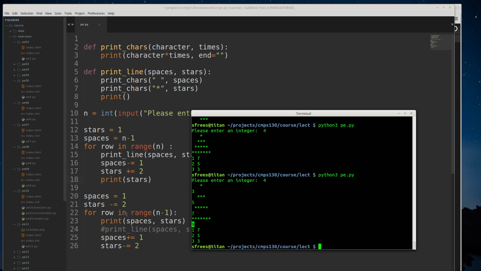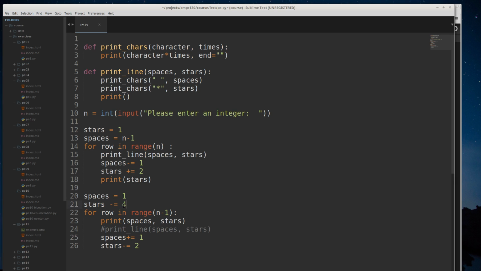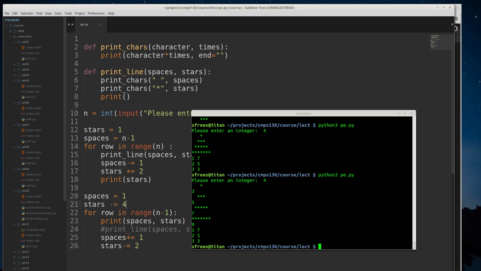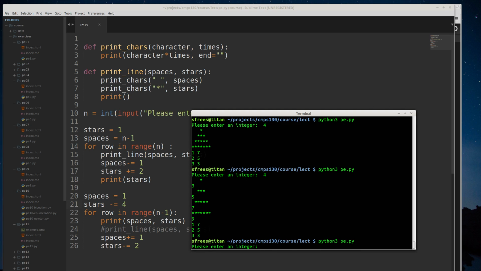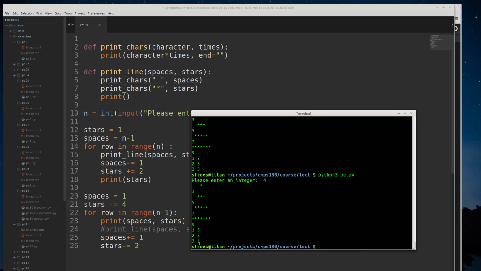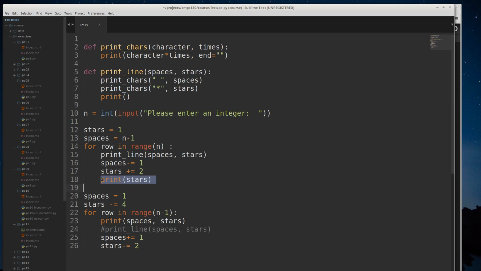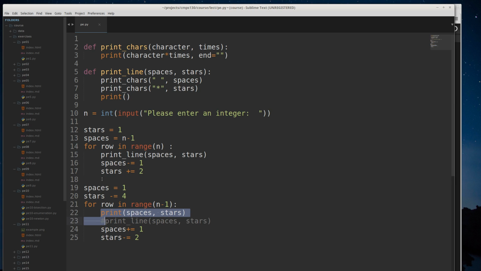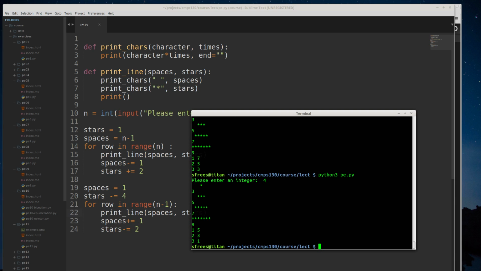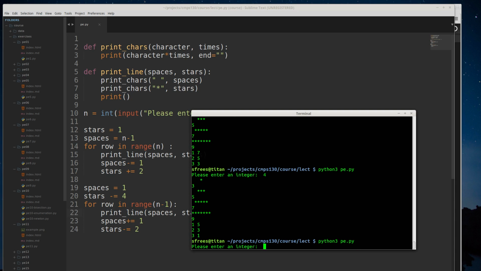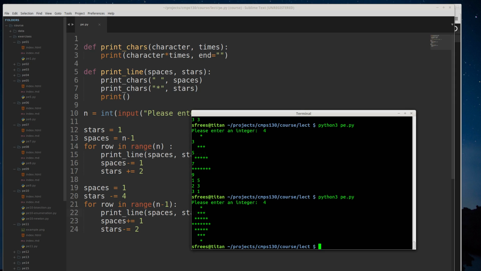So it's kind of a fluky thing, but in fact I have to compensate for the extra 2 that's been added. So I'm going to subtract by 4 instead. Now I see 5, 3, 1 in terms of the number of stars on the bottom half. I'll remove some of these printouts. I'll run my code. And now I have the answer.